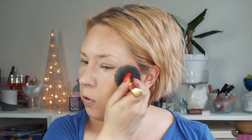I have a powder highlighter and I have now this tiny problem with a very wet feeling face and powder foundation. What I usually do in this situation is I take my powder brush. I don't apply any powder on this because I know there is always some residue from previous makeups, and I just tap onto the areas where I want to use a little bit of powder product.